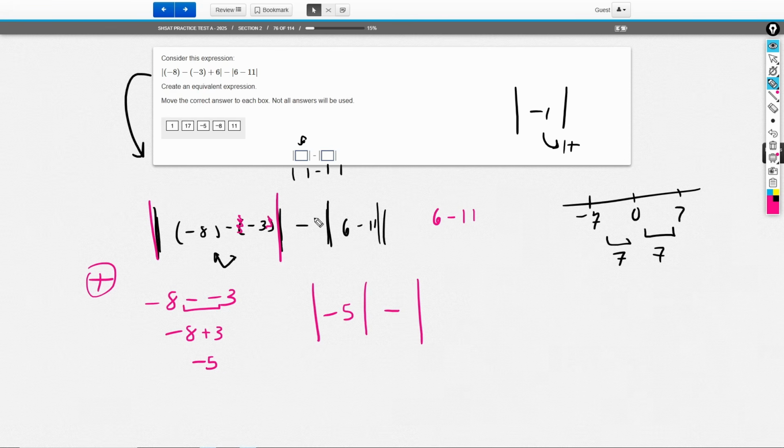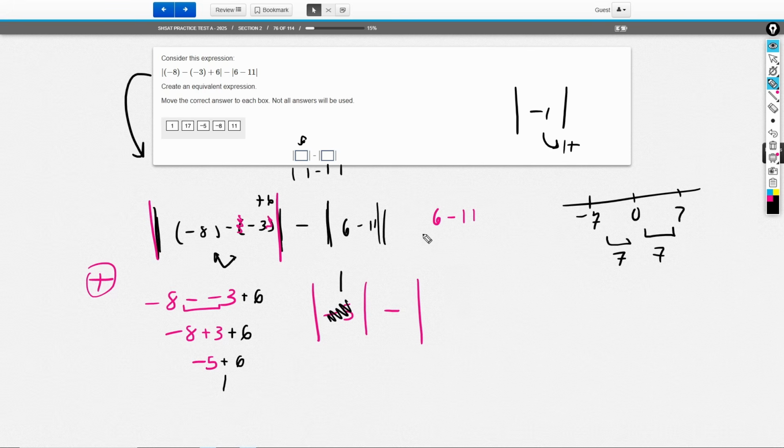And remember that 6 minus 11, oh, sorry, I wrote this down incorrectly, guys, sorry about that. I was thinking to myself, well, this is impossible. The answer that I was going to get is impossible. And that's because this is -8 minus -3 plus 6. So -8 minus -3 plus 6. So -8 plus 3 plus 6. -8 plus 3 is -5. And -5 plus 6 is +1. So in this slot should go a +1.